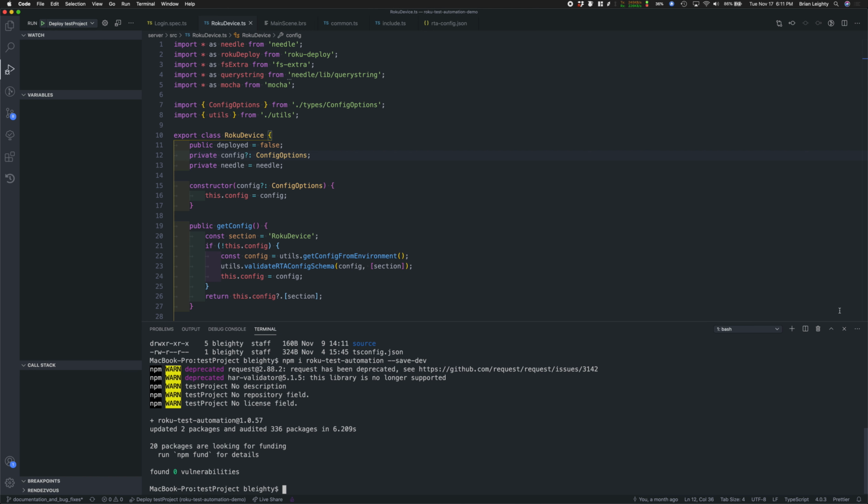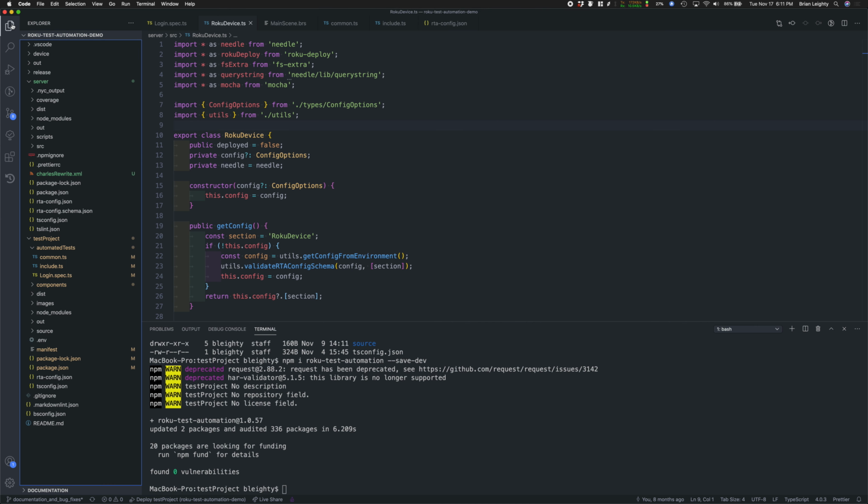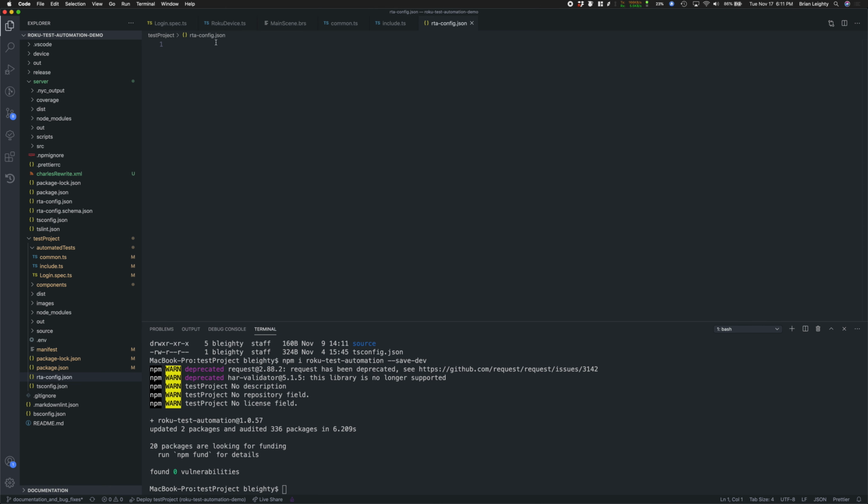All right. Now that I've done that, the second step is that there's a config for RTA. Right now I just have it named rta-config.json. That's the default name, but you can also give it a path or a name of where you want it to be. I'm just going to paste in a basic config here.